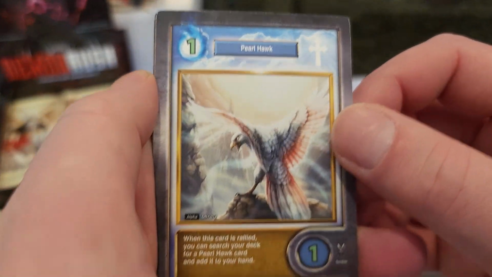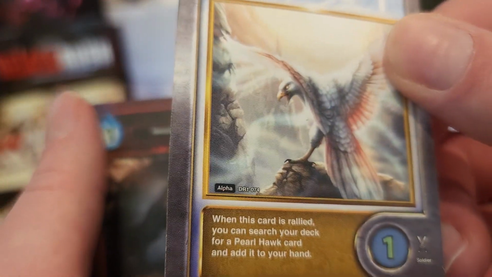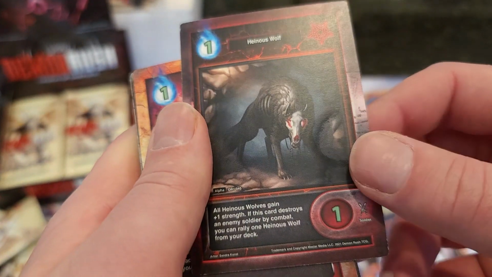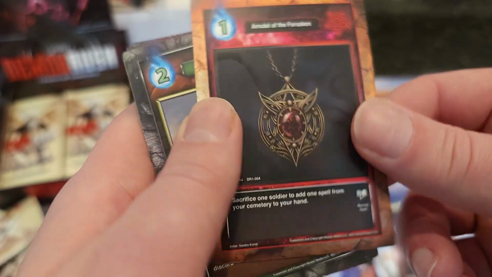Pearl Hawk. I love this art. This is done by Sandra Konat. I love this art. It looks so good. So clean. Pearl Hawk's a good card. Heinous Wolf. She also did this one. And she did this one. Man, these are like a bunch of evil cards we haven't seen yet.